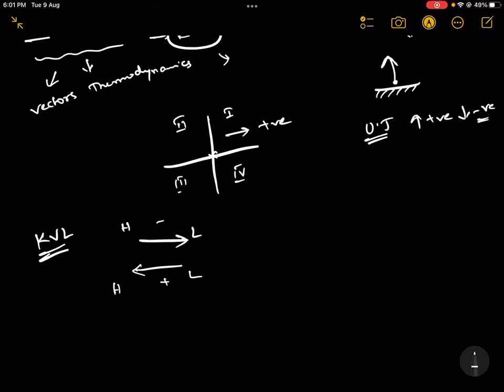Because when you write KVL, what is the thing you have on the right hand side? I already wrote it. You have x1 minus x2 is equal to 0, which is the same as minus x1 plus x2 is 0. Mathematically, they both are the same. Harini, are you able to understand? Yes, sir. So it has nothing to do with which direction you are considering, but you need to ensure that one is taken as positive and the opposite side has to be taken as negative. That is the convention. Is that clear? Yes, sir. Thank you, sir. Good.